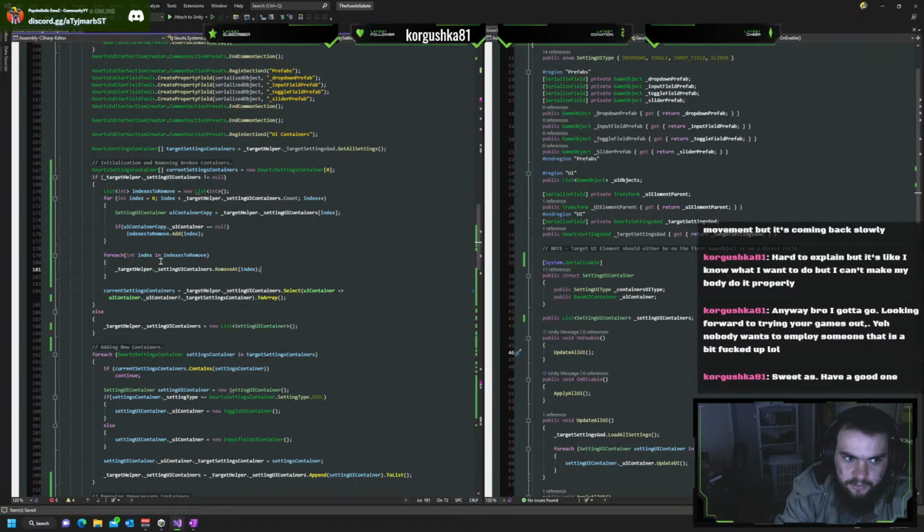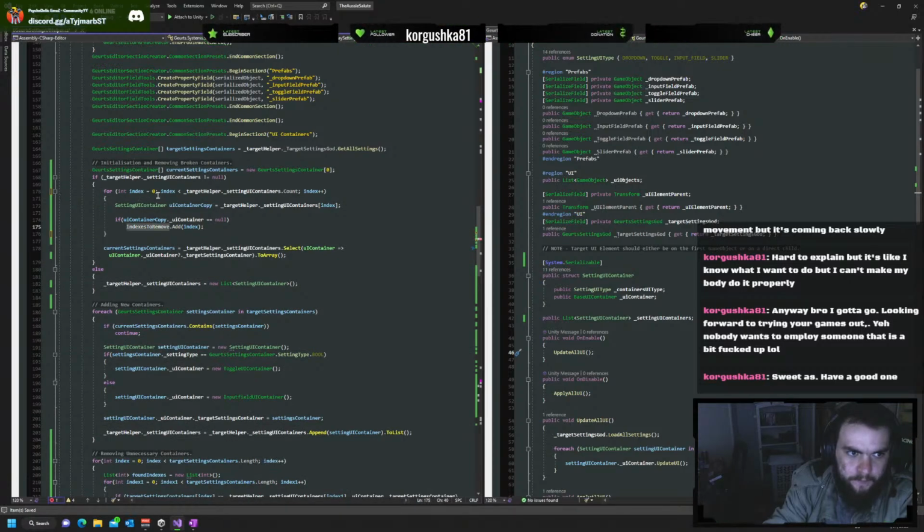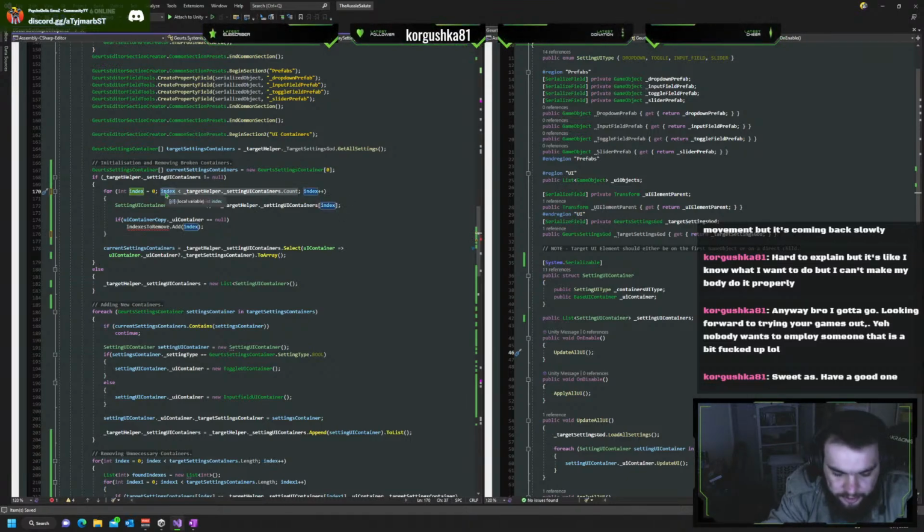X out of range. Don't know why that would be wrong. Now I know why. We can't do that like that. Do the backwards trick.